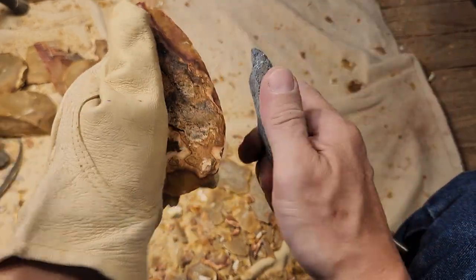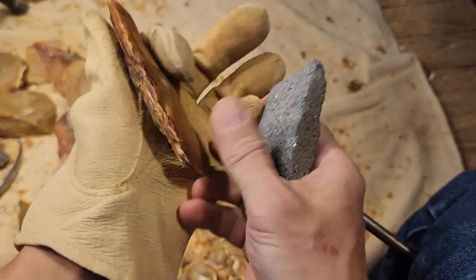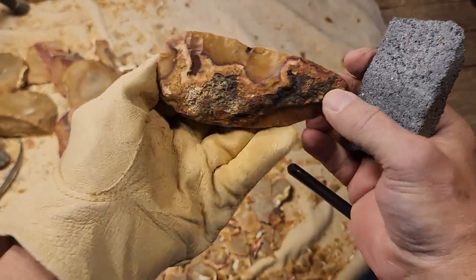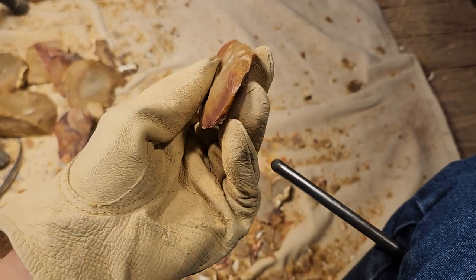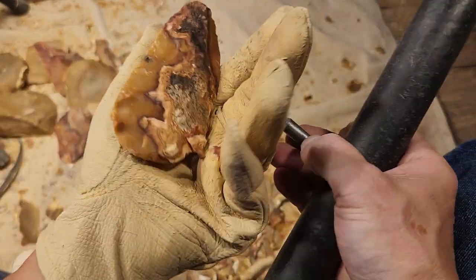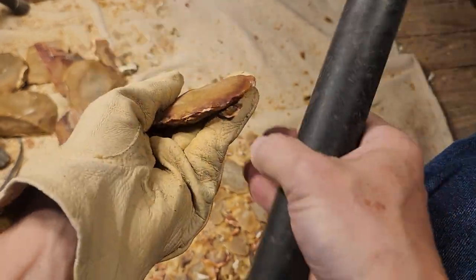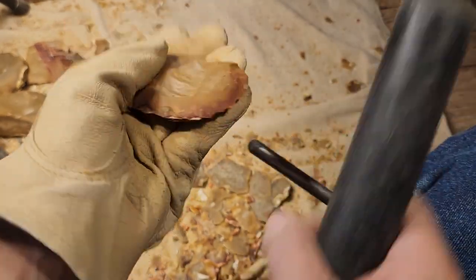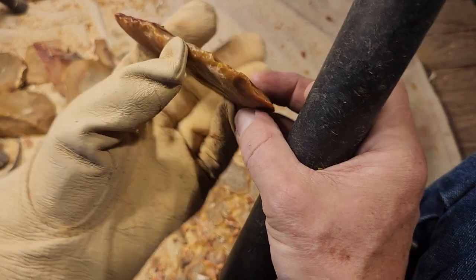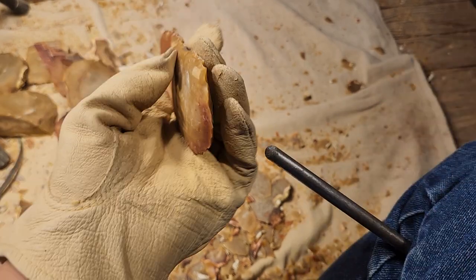And interpretation of the data must be accompanied by experimental archaeology. You have the data, you try to recreate what the data is telling you. What kind of points are there? What kind of debitage? You recreate all that through experimental archaeology. And then from all your experiments, you figure out what's the problem here? What do we want to learn from this? Now that we have a lot of these items recreated, reproduced, what's the problem?